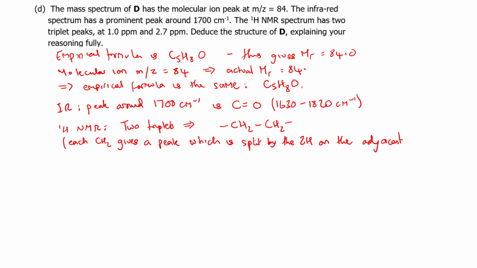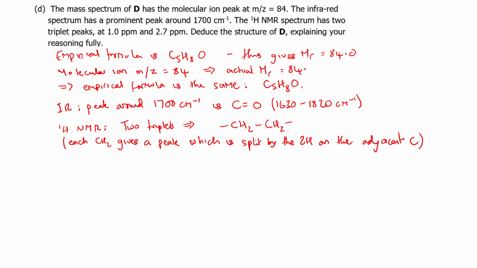So we know we've got that, and we also know that those 2 CH2s must be in different environments from each other, because otherwise they would all just collapse into one peak. So if we've got 2 separate triplets, then we must have 2 non-equivalent CH2s like that. However, there are 5 carbons in the molecule. One of them is the carbonyl carbon, so there are still 4 carbons to account for. So the only way that we could only have those 2 CH2s is if you've actually got 2 lots of that unit.